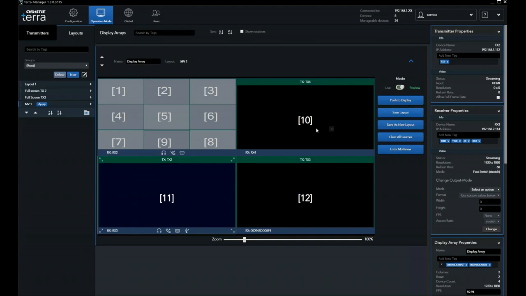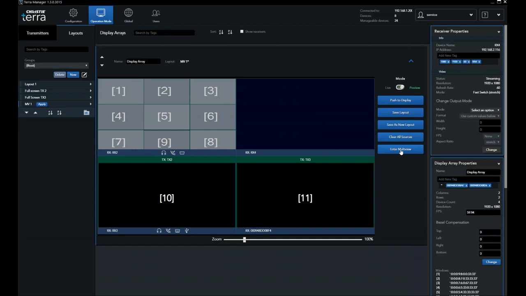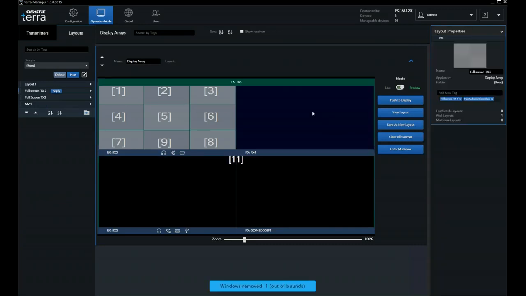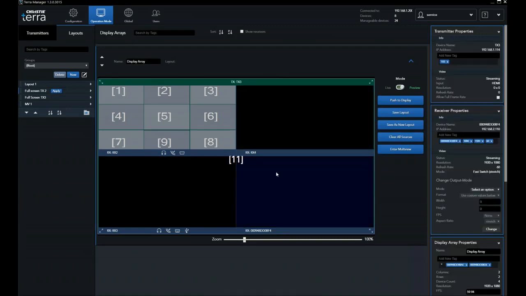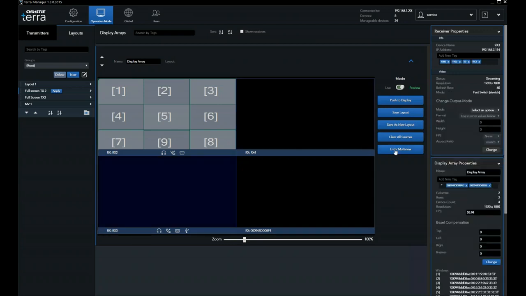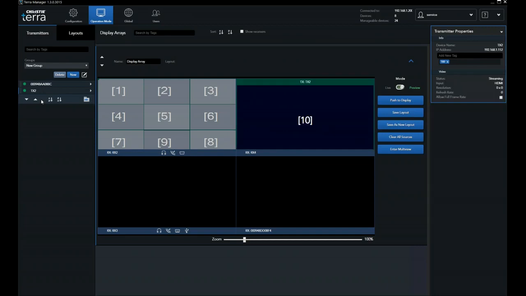If I want to modify something, let's take this off the screen and go here and enter, and take another source, let's say TX2, for example, and drop that in here. Okay, TX2.